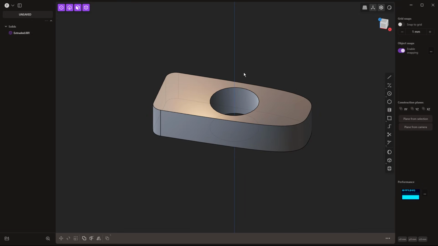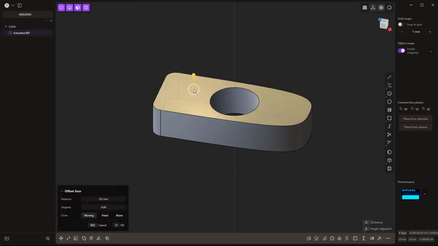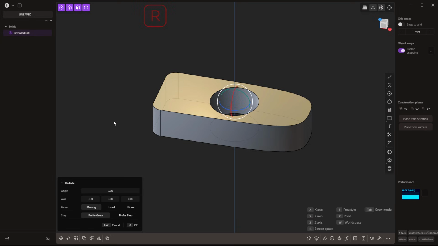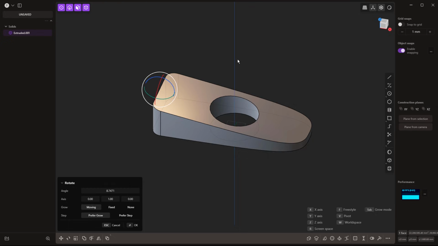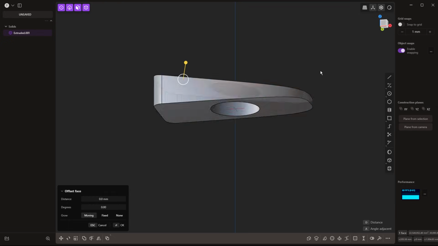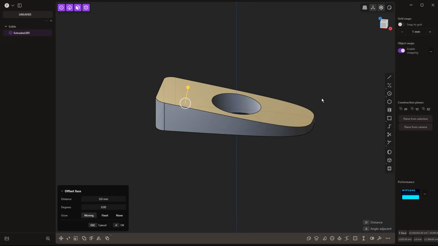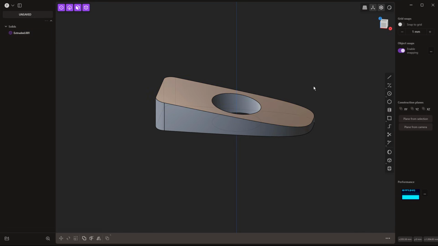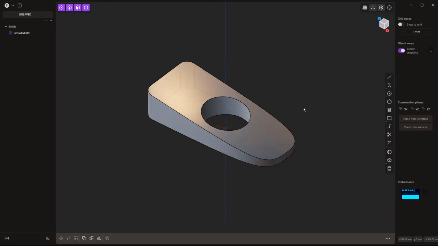So instead of adding additional curves, which we will still do, we're going to manipulate the geometry directly. The first thing I'm going to do is select the top face, and then we're going to rotate it. You can use R on the keyboard, and we want to reset our pivot point, which is V. So V, we'll put our pivot point back here, and then about the Z axis, we're just going to taper this down. Now we've taken our basic shape and added an angle to that top face. There are a couple ways we can do this, but rotating it is arguably the simplest and quickest way.